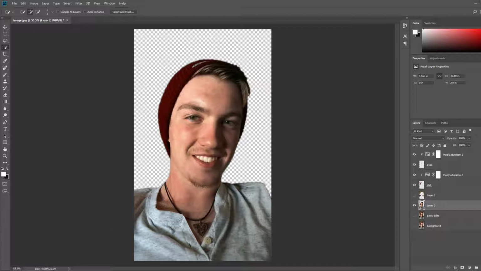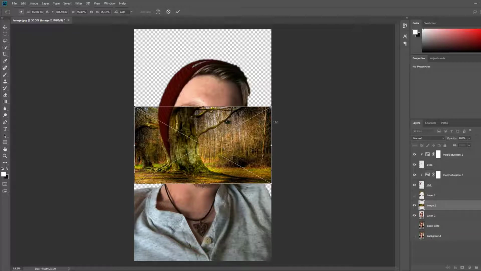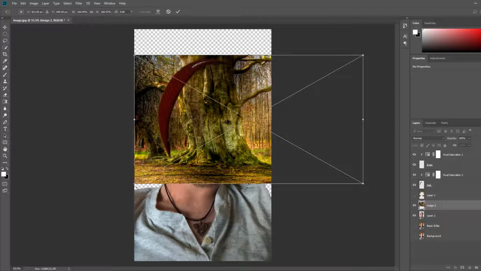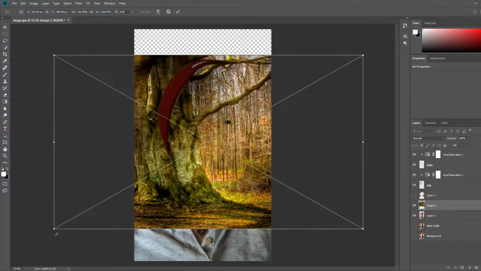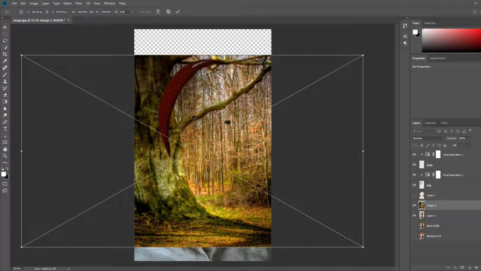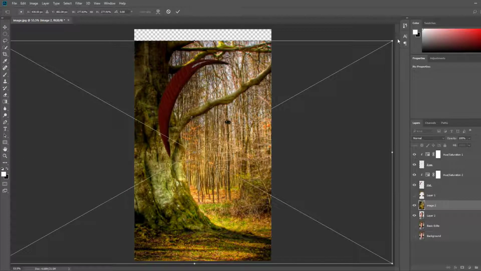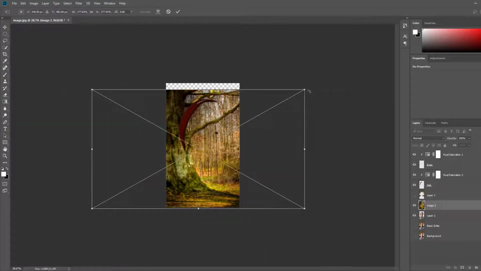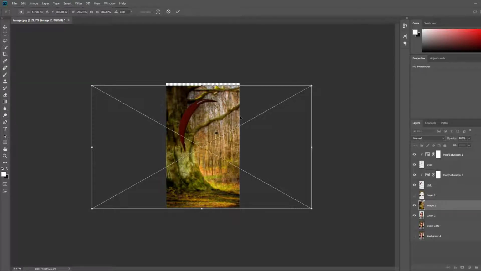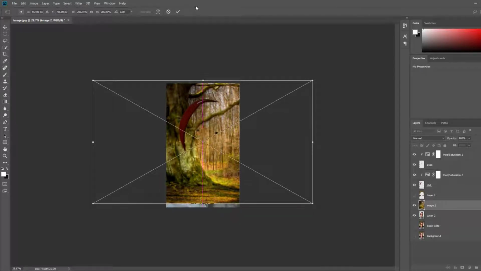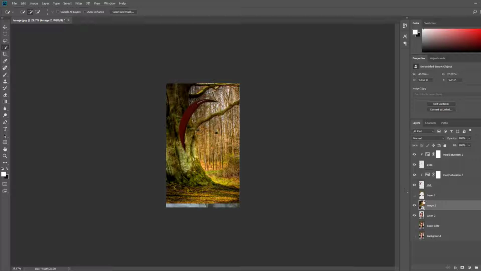Now, I'm going to take a pre-selected photo. I'm going to do this photo. Now I got to upscale it a lot. So I'm going to hold Shift and then click and drag so that it stays the same size. Go up this way, zoom out a little, upscale it, and then I'm just going to move it and click yes. So now, obviously the issue is we have just eyes and a hat.